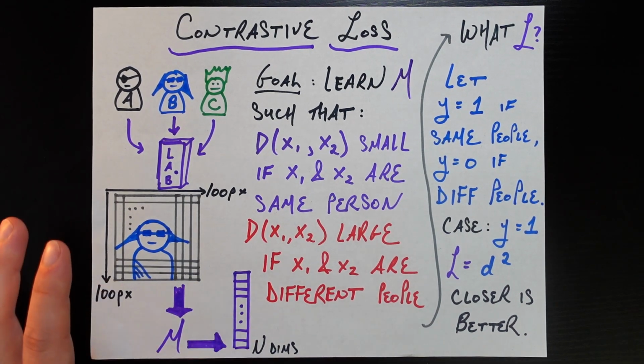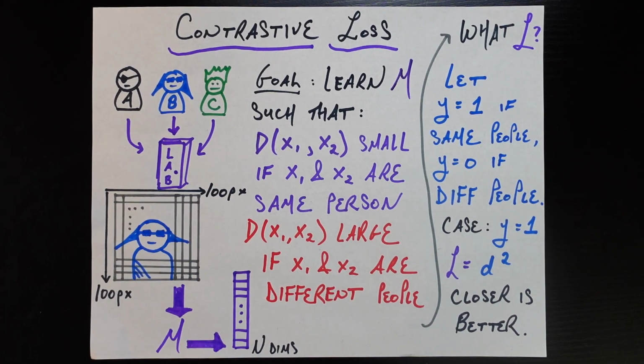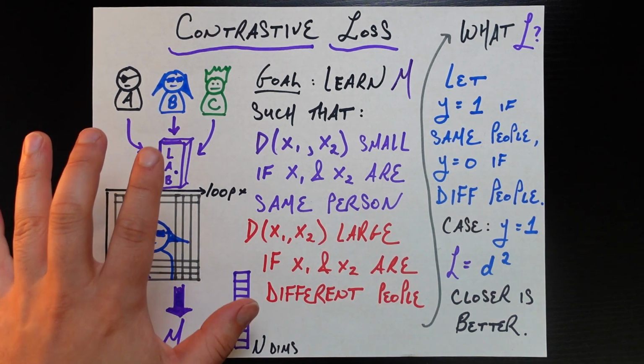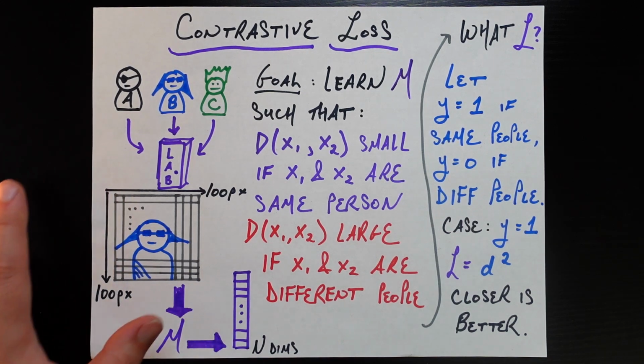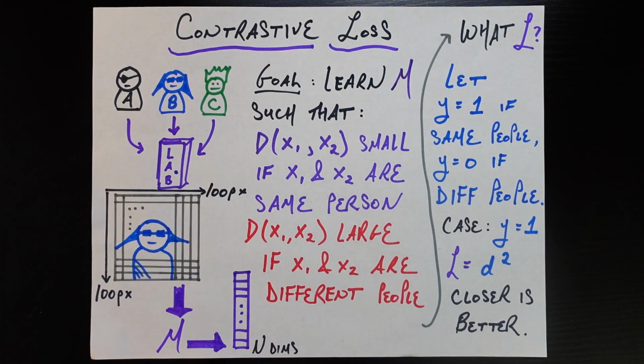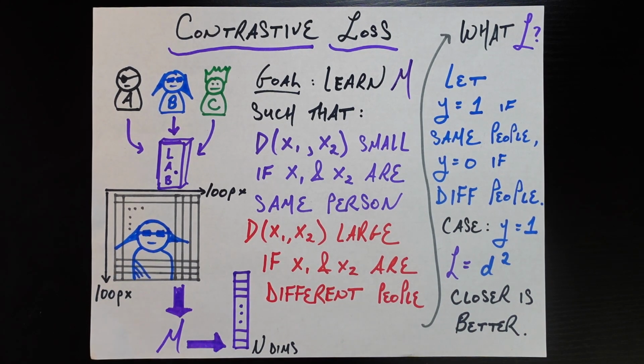So now, making it a little bit more concrete, what we're going to do is take a, let's say, 100 pixel by 100 pixel picture of whoever is trying to enter the lab. Here we see that this is probably person B, just matching up face to face. And what we're going to want to do is train some kind of machine learning model M, which is going to take the information in that 100 by 100 pixel image, so all of these pixel values, and turn it into an n-dimensional vector, or more contextually appropriately called an n-dimensional embedding of the picture of this person. And we want to do it in a smart way.